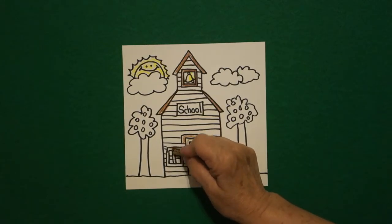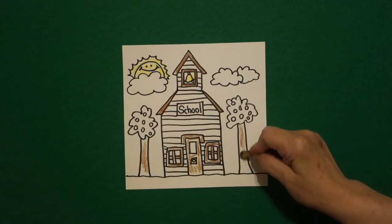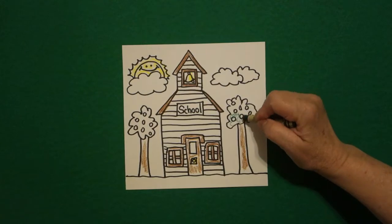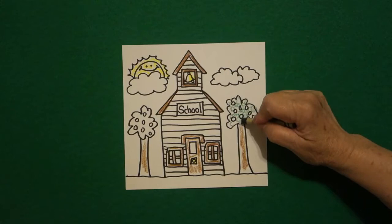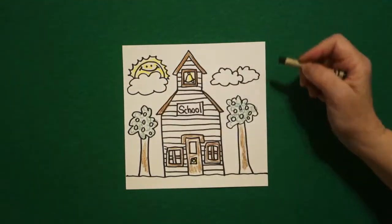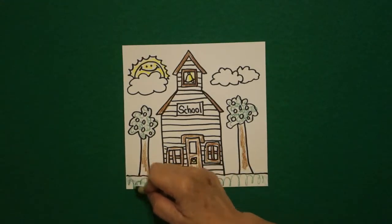Then I look at my picture and I go, time to do some tree trunks. So I'm going to do these brown and these brown. You're going to color this way better than me. All right. Next, I'm just going to take my green. I'm going to color around the baby circles in my trees, because those baby circles are supposed to be apples, but I'm doing green first. And then this section down here at the bottom, this should also be green. And again, you're going to color this in way better than me.